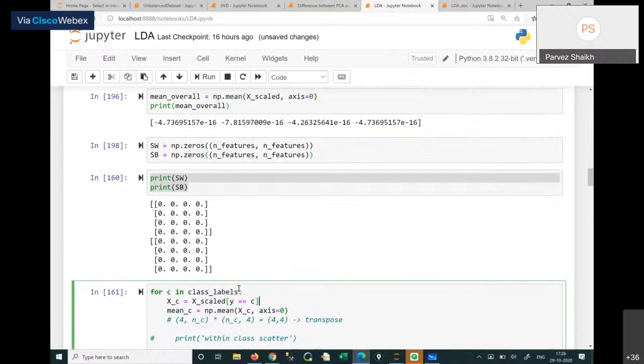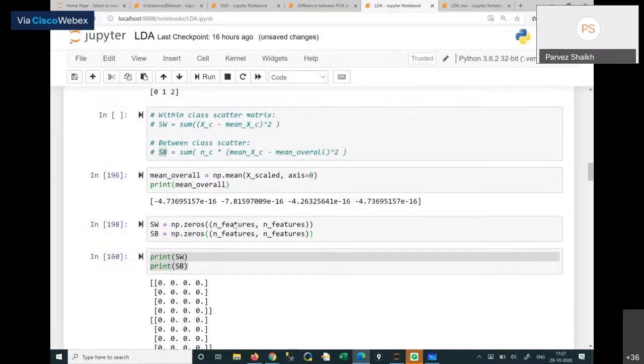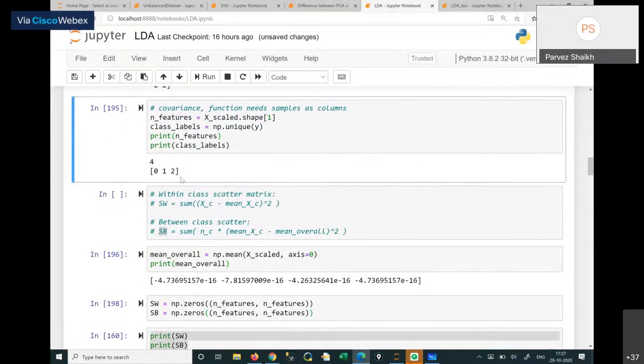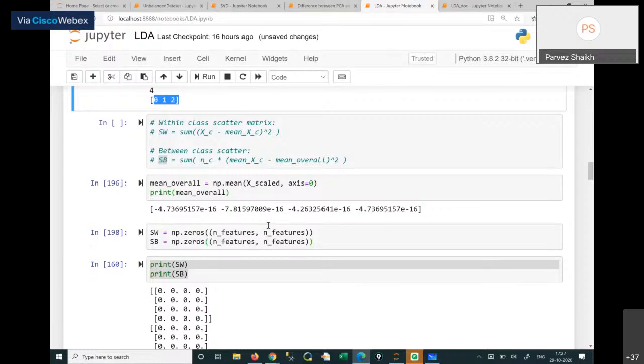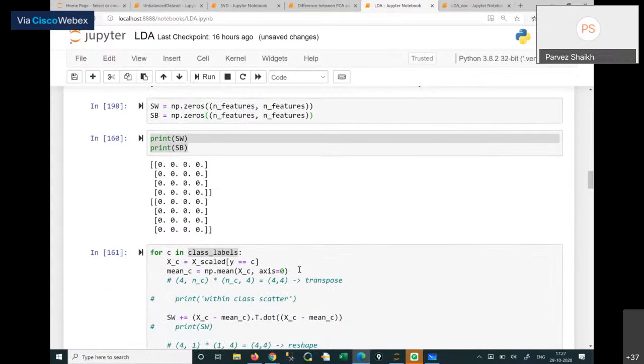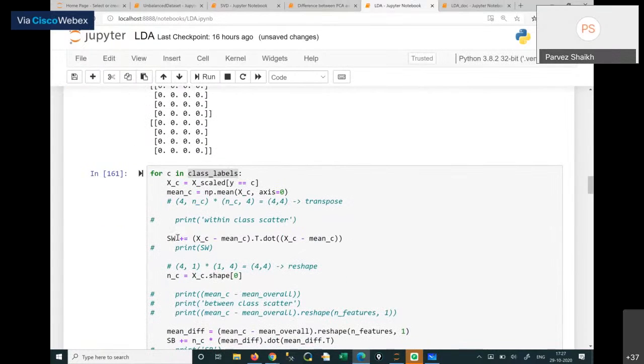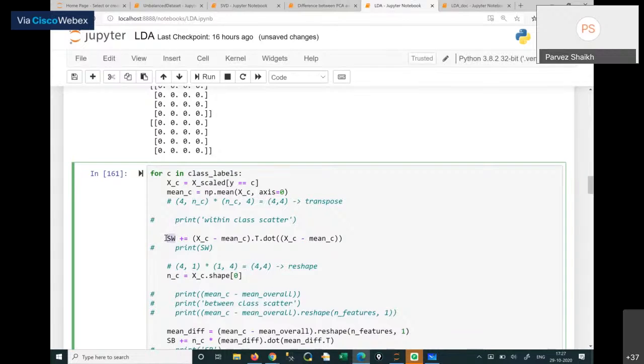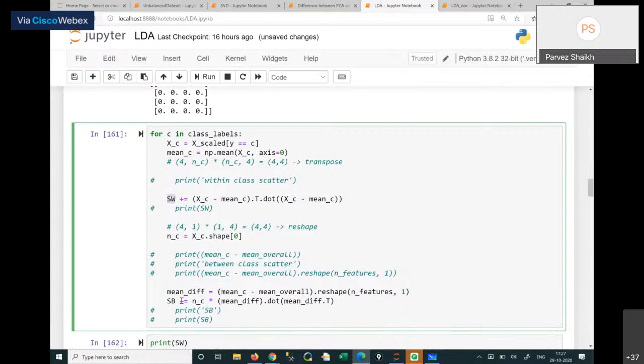This class labels variable has the values 0, 1, and 2. So I am iterating through each class label, calculating the within class scatter matrix, and calculating the between class scatter matrix, right? As it gets calculated, it will get added to the above matrix.